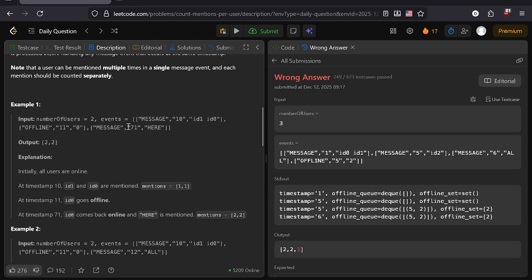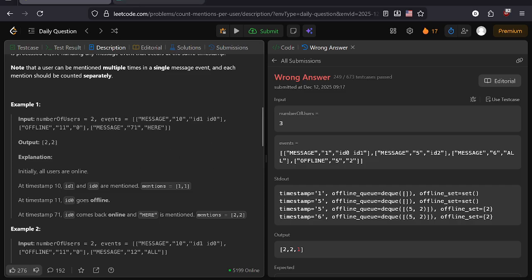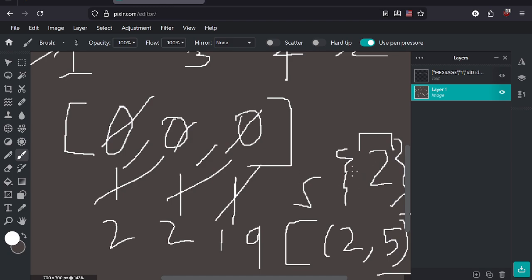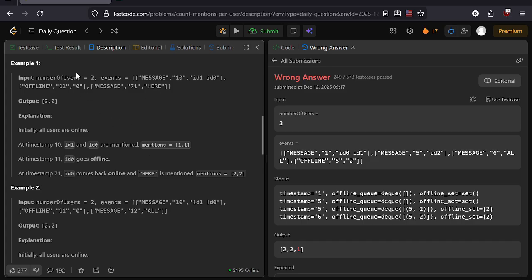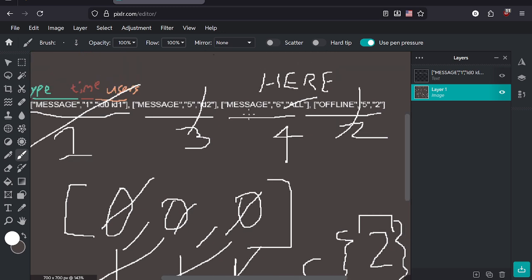Then I look at the timestamp of this and I see it's 71. Let me check to see if the first element that I added in here has a timestamp such that, if this element right here was added at a time, it's back online.